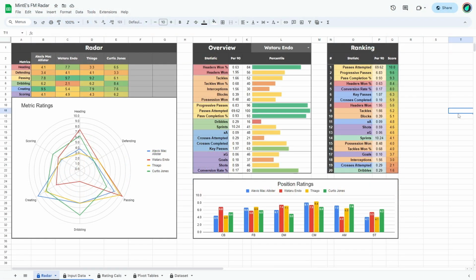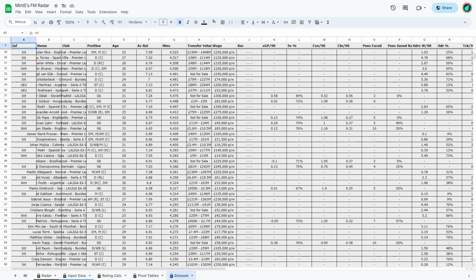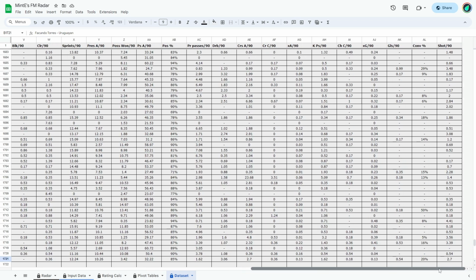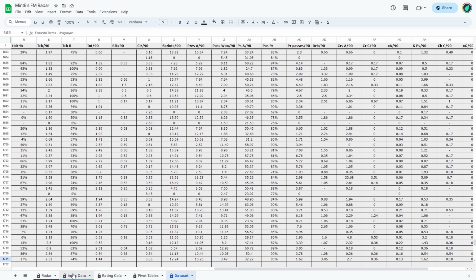Alright, before we finish up, I think I'll go through how the sheet works. So, as I explained earlier, I've got a data set of 1,720 players, it should be. Yep. Which was a simulation of a full season across the top 5 leagues. These are the stats of all these players, as you can see to the right, and it's the same stuff as you've imported directly from the game.